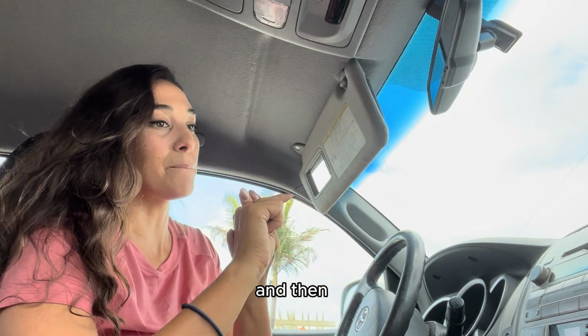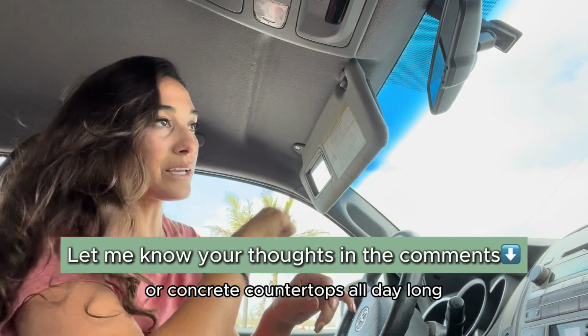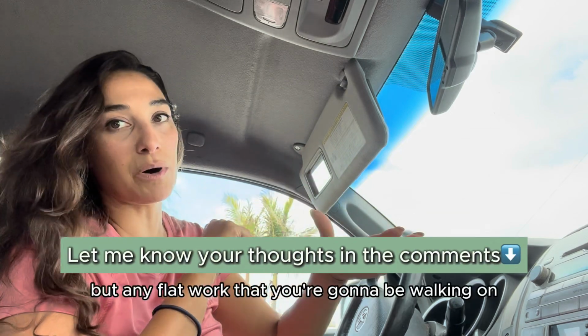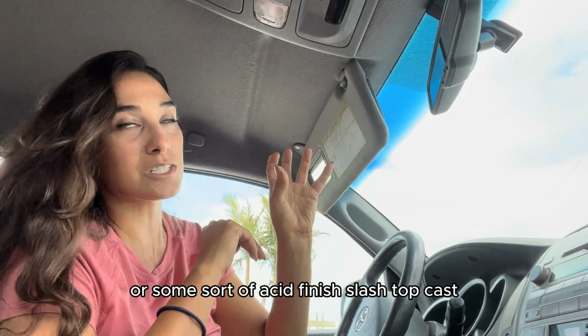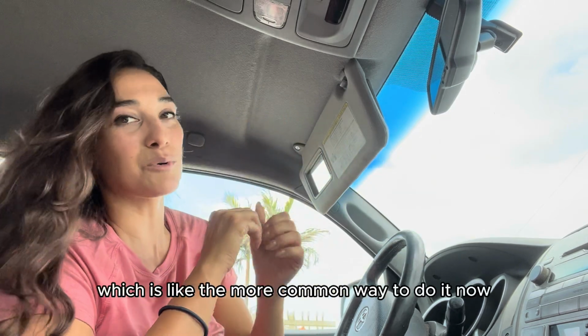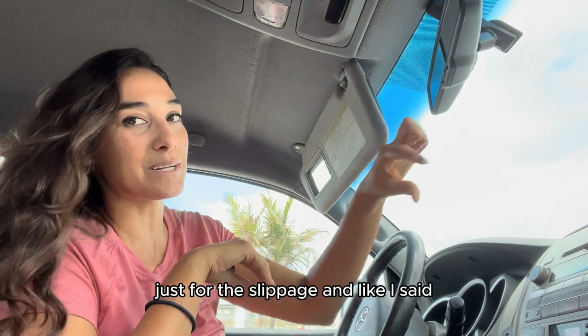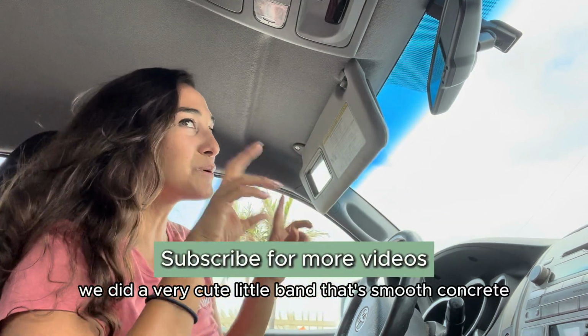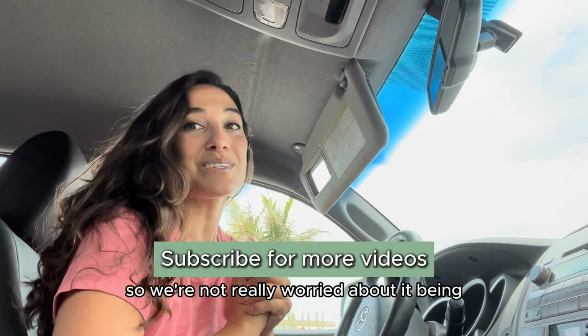And then anything vertical, you can smooth it all day long, or concrete countertops all day long, keep it smooth. But any flat work that you're gonna be walking on, you probably wanna do a broom finish or some sort of acid finish or top cast, which is the more common way to do it now, just for the slippage. And like I said, we did a very cute little band that's smooth concrete, but it's not very big, so we're not really worried about it being a major slipping hazard.